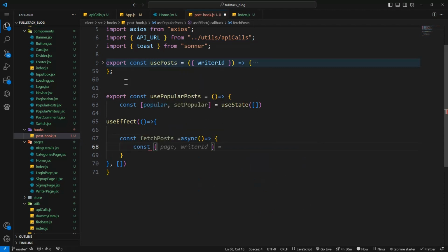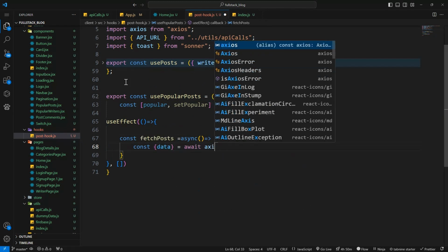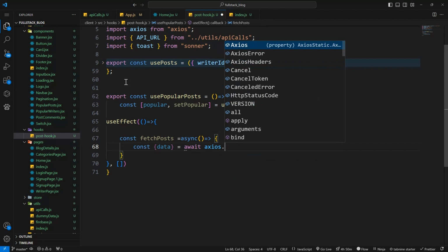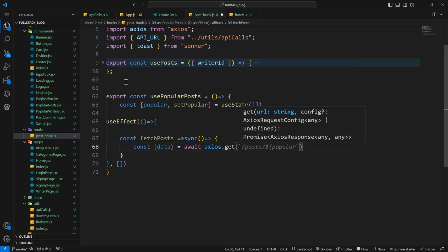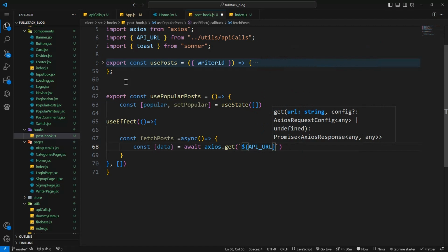Okay, so say const, then with the structured data, await axios dot get. Great. We'll do this API. Great.